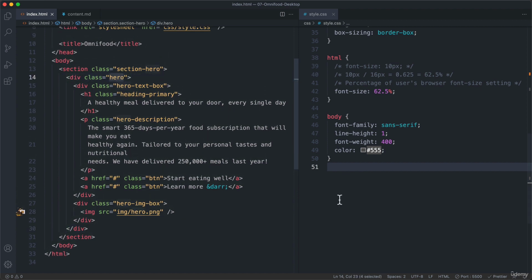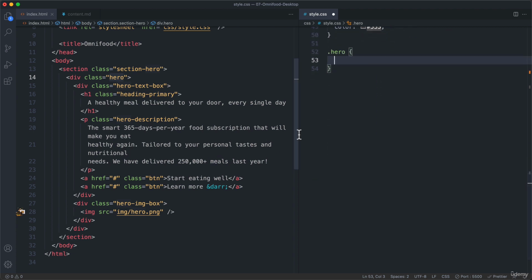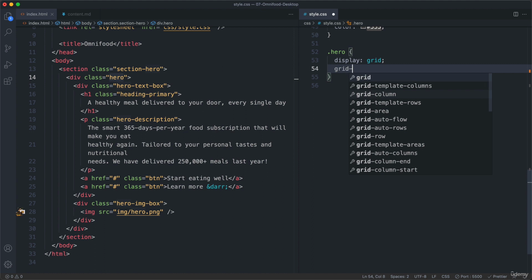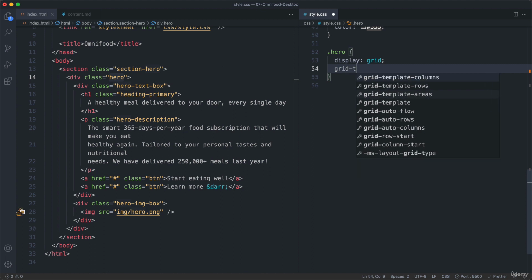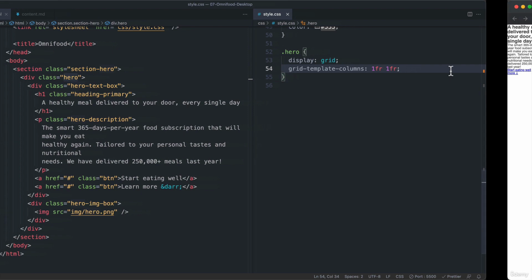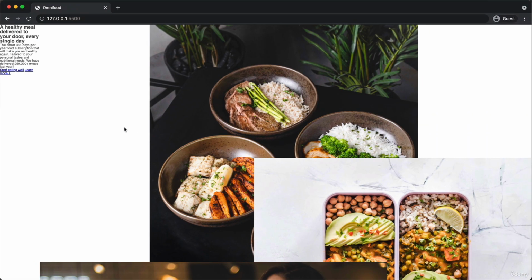So again, this hero here will actually be our CSS grid container. So let's select that. And now you can see how handy it is to have these two panels here side by side, right? So display grid. And now, as I said, we will make two equally sized columns. So grid template columns, remember. And so here we just need to give them the same value. And so usually that's 1 FR and then another 1 FR. So 2 fractional units right there. And so with this, they should now be side by side.